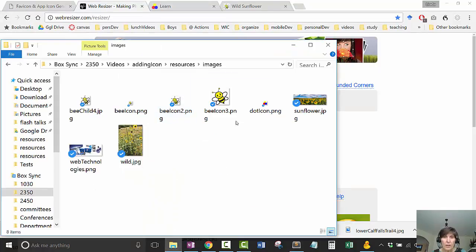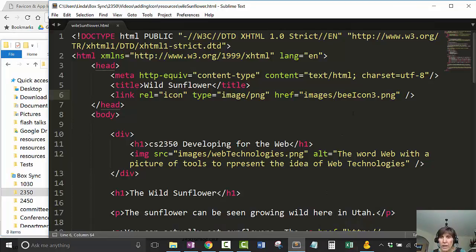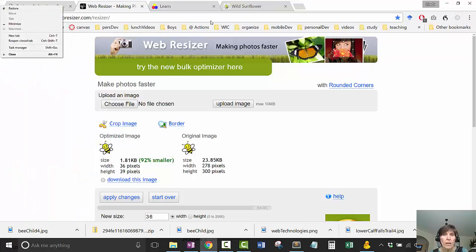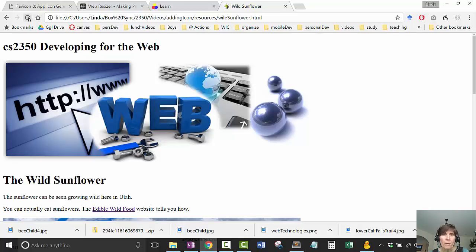So now I've got that in here, bchild4.jpg. I'm going to go in and change this to 4 and save that and reload my web page. And so I can get that exact same result by just simply resizing an image that I have.